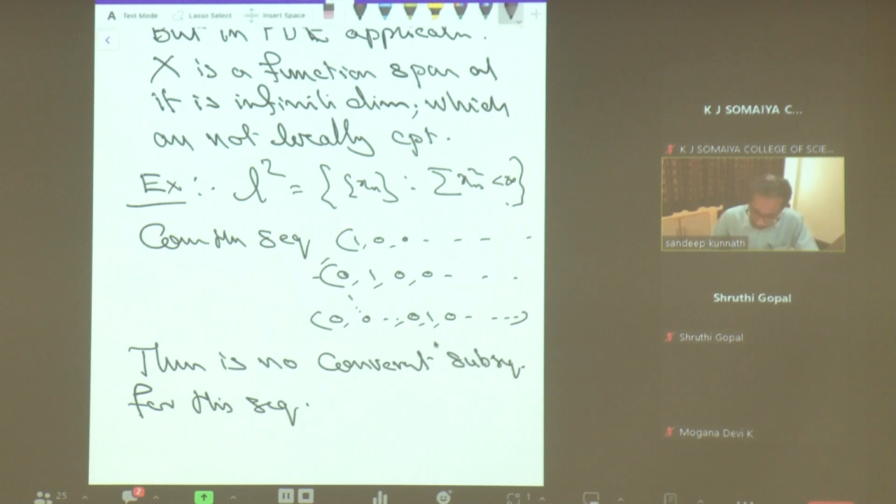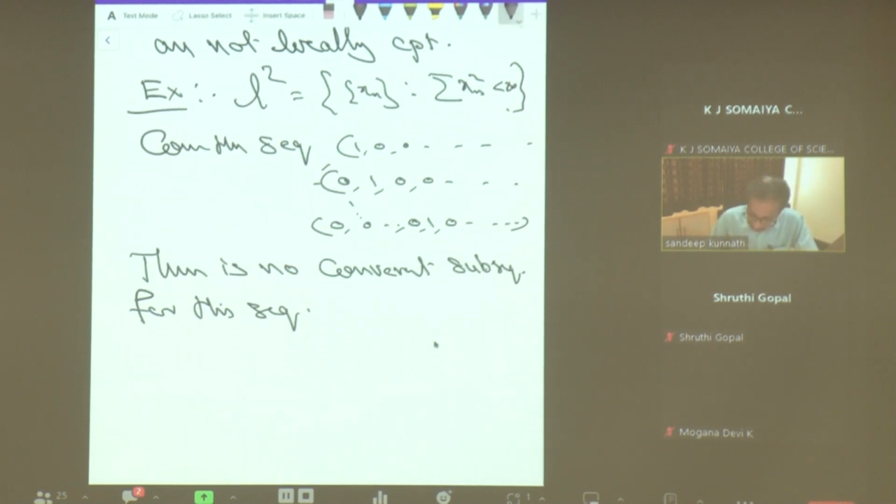Okay, but in Banach space theory, if you learn functional analysis, there is a theorem which is a bit of a substitute for it. Not exactly the same. There is something called weak convergence. And there is a result which tells you that if the space is reflexive, then for any bounded sequence you can extract a weakly convergent subsequence. So I will just recall this theorem from functional analysis.